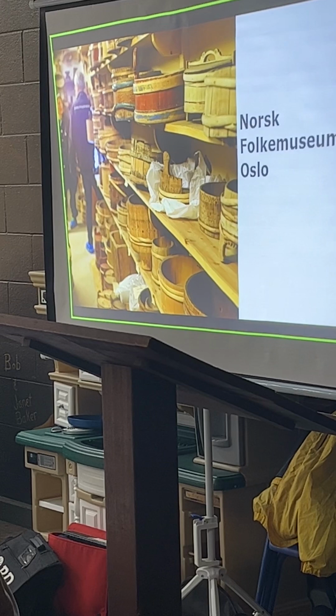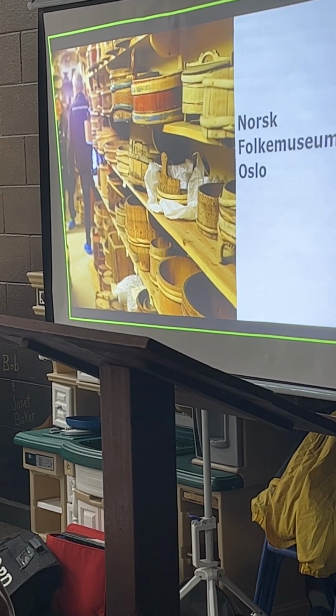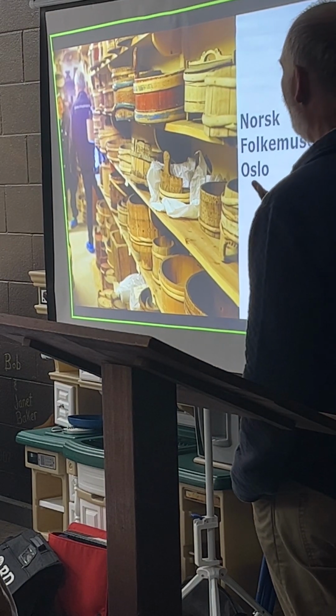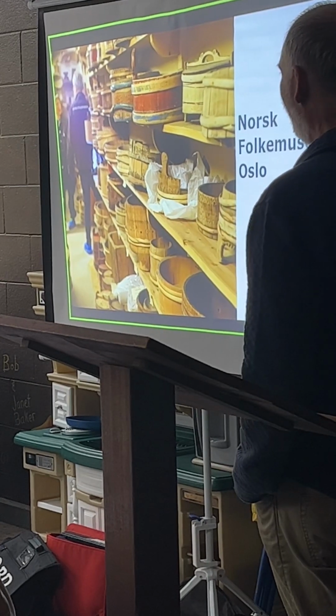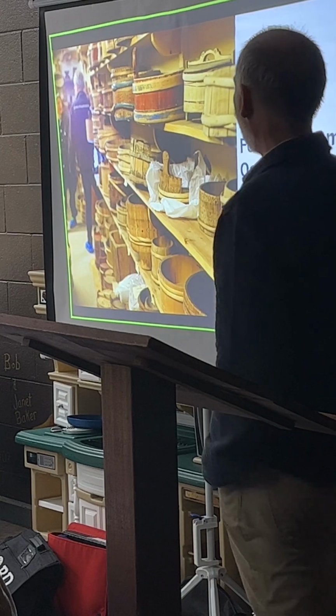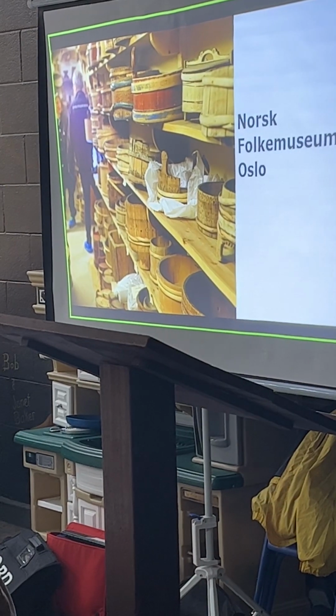They literally have thousands of these things, and this is only one. I have dozens and dozens of photographs of this room, and this was just the dairy room of the cooperage. It just went on and on. You can see some of these are in various states of disrepair and falling apart, and that does happen with coopers, but some of them are incredibly stable.